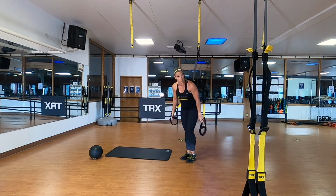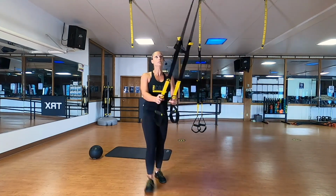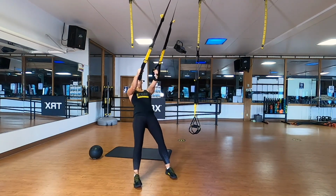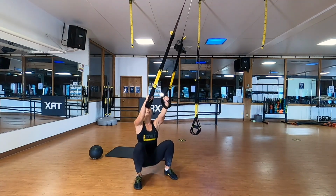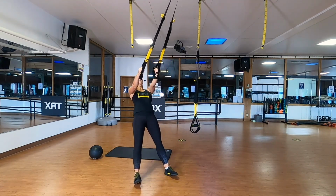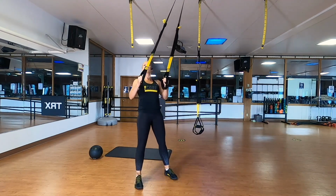Moving into your squat row combo. Straps are at mid-length, stand facing the anchor point. Lean back, walk it under just a bit. Eyes are up. Drop your bucket down to a nice low squat. Find your plank. There it is again. Big squeeze behind your shoulder blades and plank. Alternate those two movements for 30 seconds and take your time.